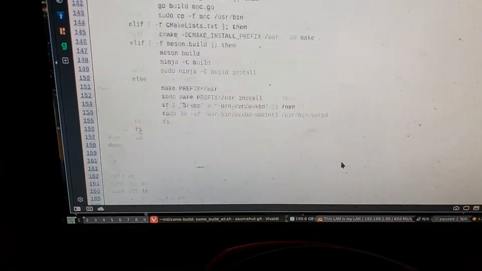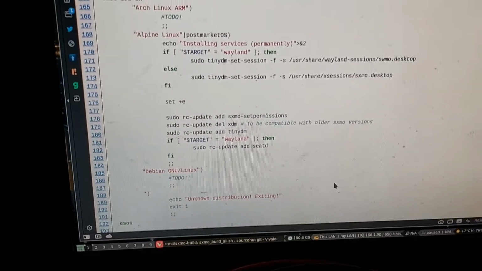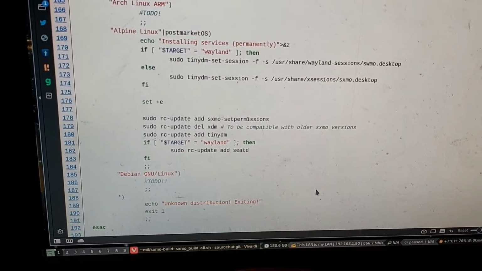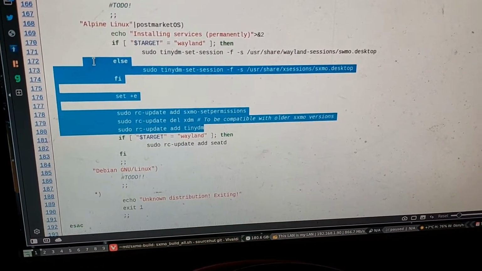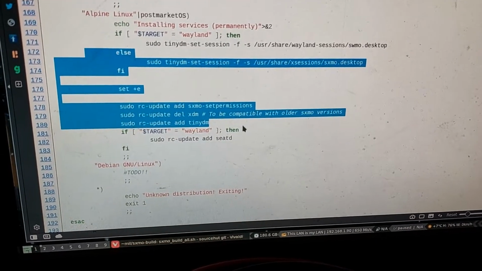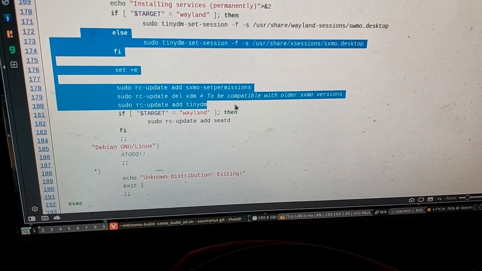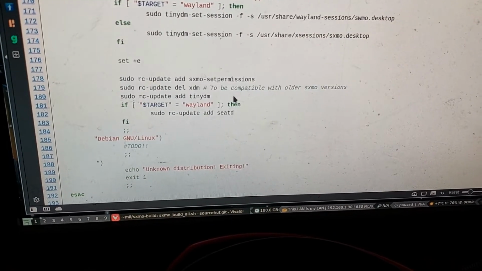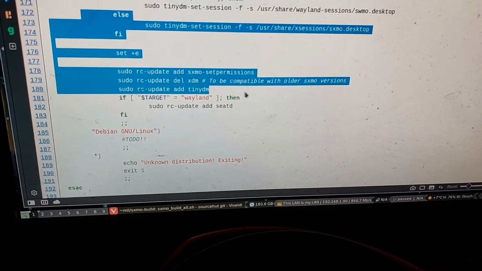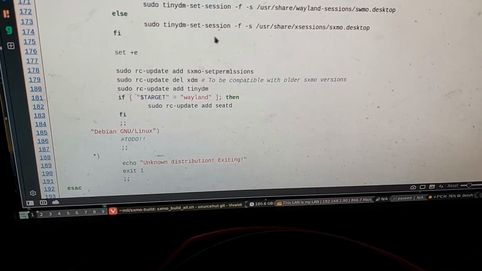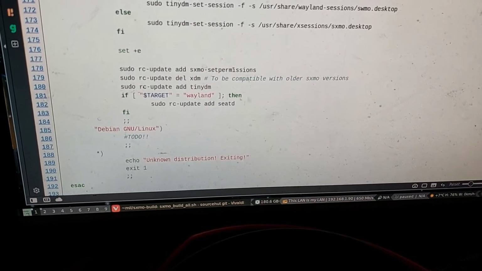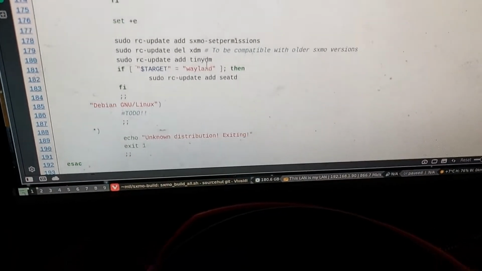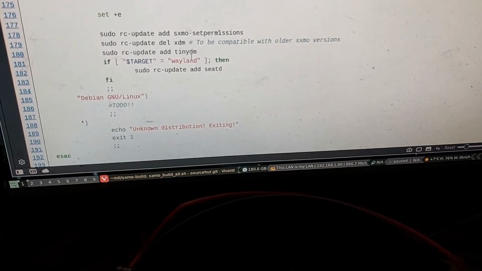The thing that I had to do here too is, when I set it up for SXMO, the X11 backend, I went through and redid this end stuff again, because for whatever reason it just broke when using the build script here. By redoing the set session and then set permissions and then tinydm, it would boot just fine into X11.